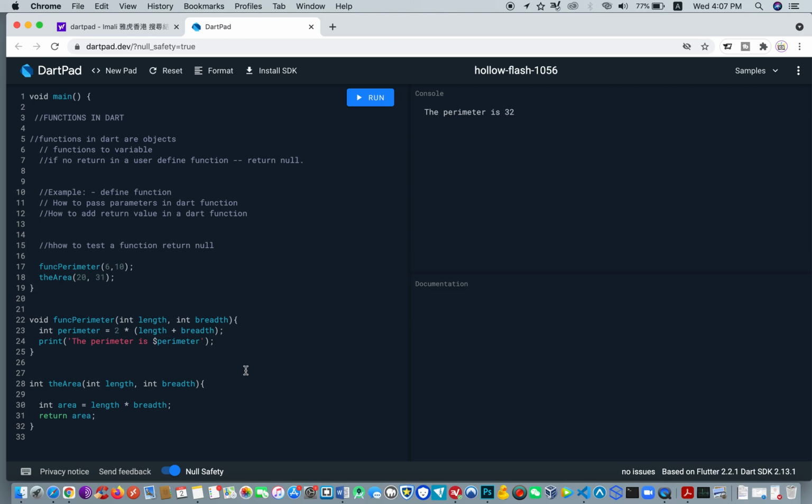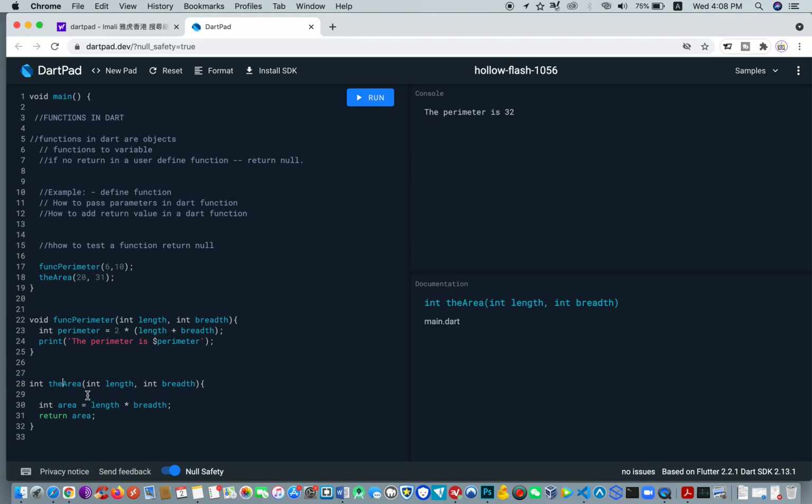Area, length times breadth, int area, 32. Let me see. int length and then the area, and we need to also have this int.